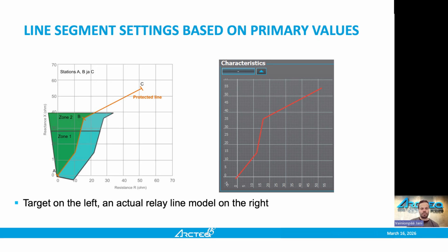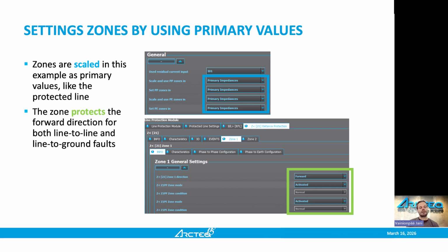And now when moving forward, as I mentioned earlier, we are setting all those ohmic values as per primary values. But when it comes to relay scaling, how we scale those values, if you want to, for example, do the commissioning, or for some reason you want to have secondary ohmic values, it is also possible. You can scale these measurements and settings. You can scale them instead of doing primary. You can also change them into secondary values if you want.